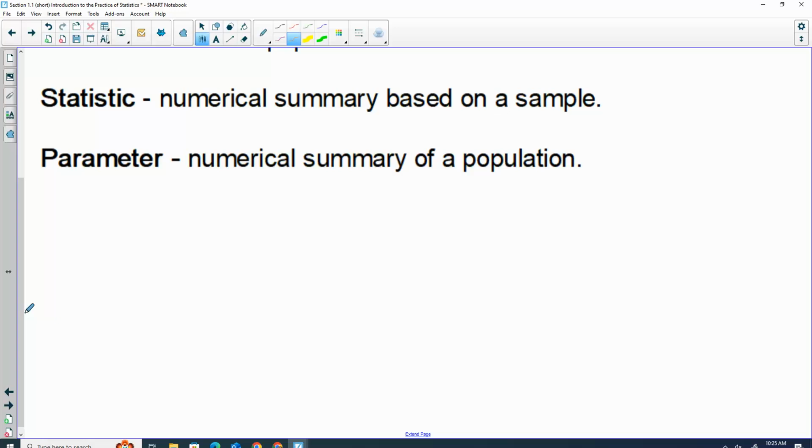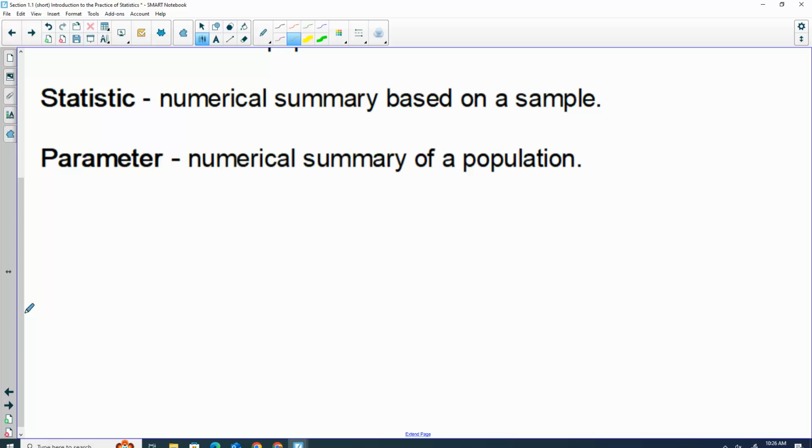But let's say I said, after talking to the senior class, 70% of students in our high school prefer pizza. I'm worried about everybody in the high school, but did I ask everyone? I only asked the seniors. I only talked to one group, so I talked to a sample. So my 70% is talking about my sample, so that would be a statistic. Would that be descriptive or inferential? Inferential, because I'm trying to take what the seniors said and make it apply to everybody. So just remember, P's go together and S's go together. Population, parameter, sample, statistic.